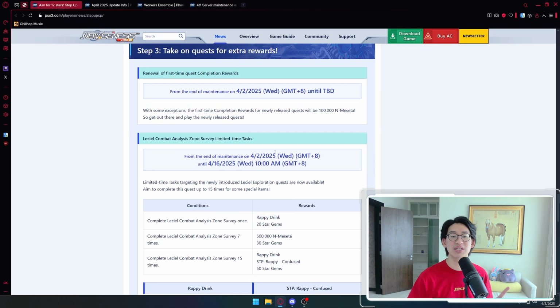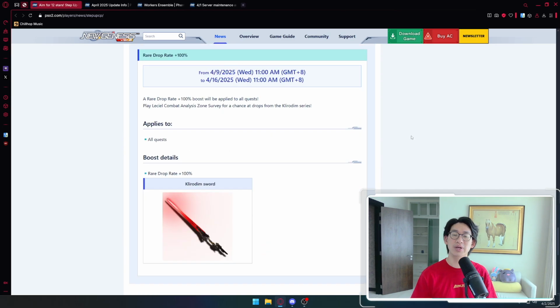However, do not sleep on the limited time tasks as well, because there's a bunch of N Meseta to be earned there as well. Now for those who are like, okay Caro, I've done my 15 runs, what now? Well, you can continue to run Leciel exploration because there is a new weapon series over here, the Clerodim weapons, and all of those new EX augments are tied to these weapons, and you will be able to transfer these EX augments off these Clerodim weapons onto your Acosalia weapons if you choose to do so.